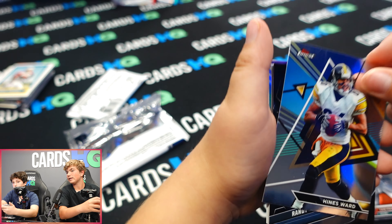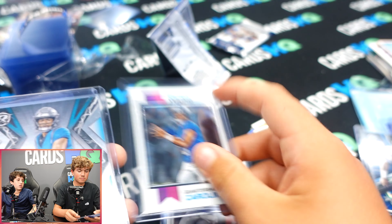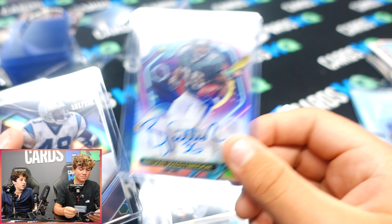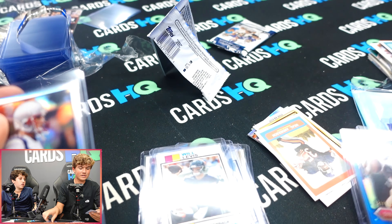Last pack, last pack right here. Oh — Tom Brady! Nothing crazy but we did get a nice hit. Richardson numbered to 275 on Topps Chrome, case hit Peyton Manning, Will Levis rookies, CJ Stroud rookie, JJ Watt to 325, Jay Novacek to 225, Jerry Rice to 250, Bryce Young, Anthony Richardson, Frank Gore numbered to 50, Will Levis, Brian Westbrook auto, Steven Davis auto, Joe Montana to 150, Danny Amendola auto.